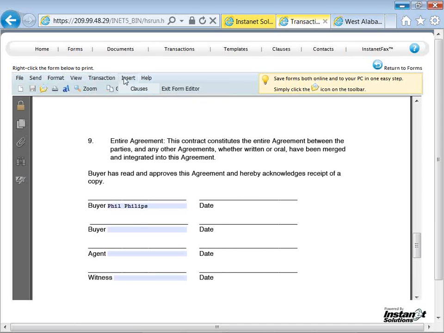Clauses. This is content that you can create, and this kind of leads into our follow-up sessions for building better files, but you can generate content for your account. Clauses being one of those content features. So when you have a standard provision that you want to paste in, or you have a specific sales situation that you have written up a clause or provision for. You first create the clause, and then you can paste it into your form right from Forms Editor. Last feature there in Forms Editor is Help.